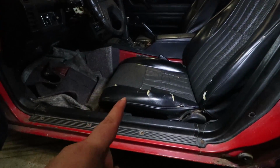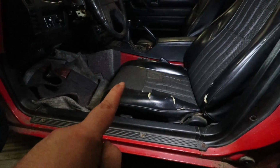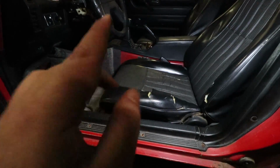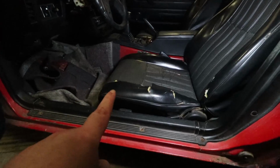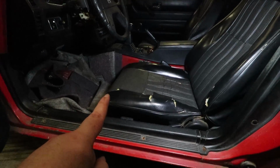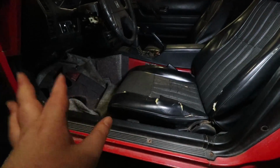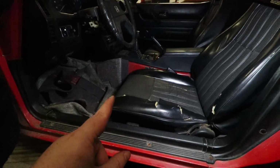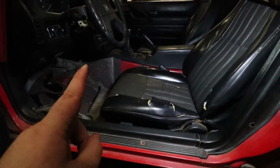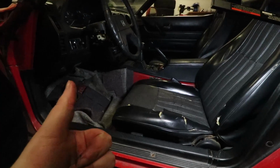So as you can see, the seat is quite a bit lower. I didn't get any before shots, but basically the problem I was having is my legs sitting right here would hit, my dick would hit the steering wheel. Exactly how I said earlier. So when I cut those out, that front sits down lower, and I already sit in it, and it fits a lot better. It goes from barely drivable to comfortable just by doing that, because my legs barely touch the steering wheel now, but they're not pressed up against it. So all in all, even though it's not completely finished yet, it was a success.